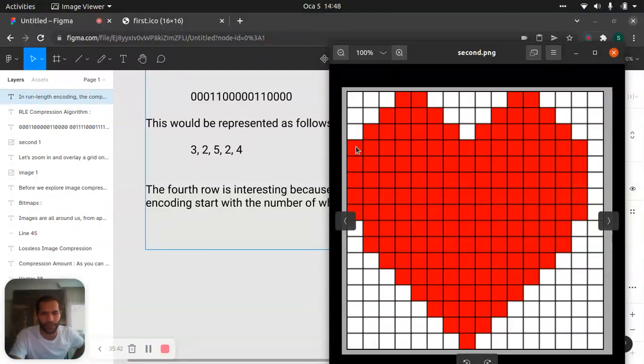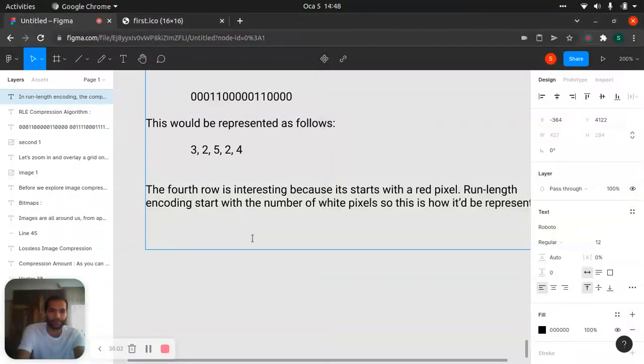The important point here for the display: if there is no white, if it starts with the red, we just say 0 for the white. It's starting with the 0. Let's do it with me.